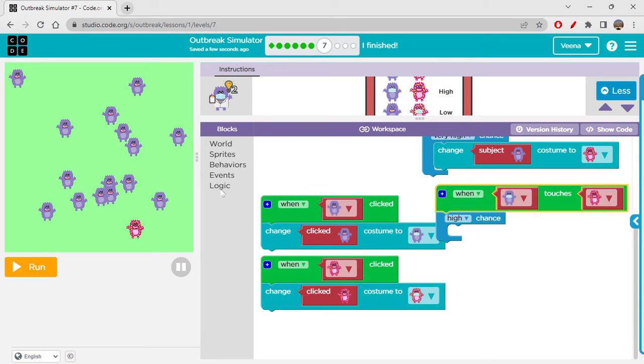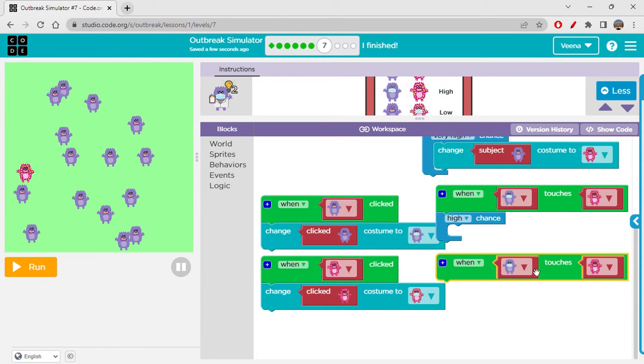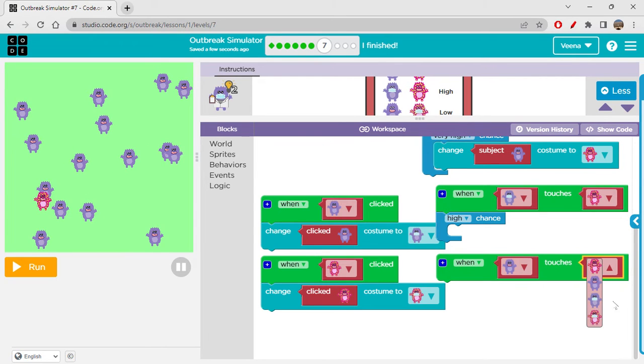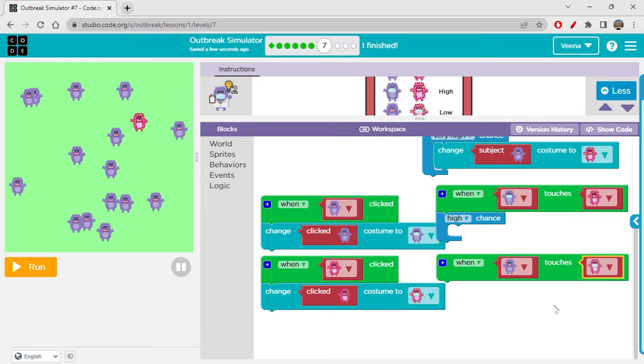Then what's going to be the next one? So it's like this, unmasked and masked. So his unmasked and his masked, so it's like he's having a low chance.